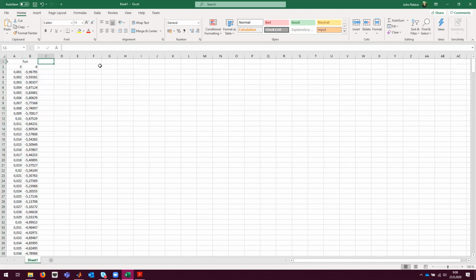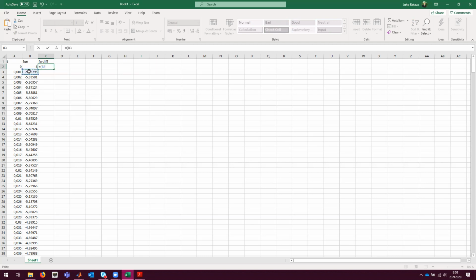And now we could do a forward difference. Forward difference is x plus h, which is here. Let's have the parentheses.